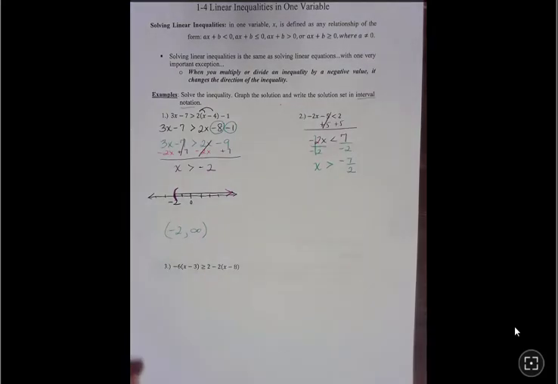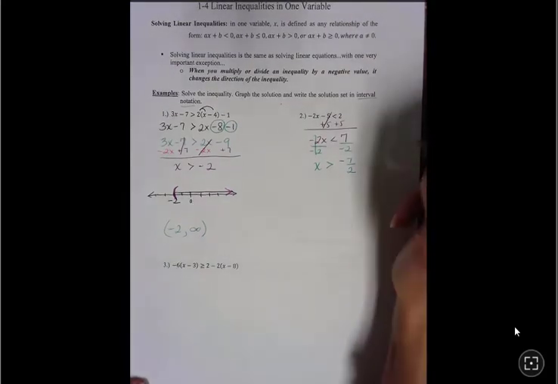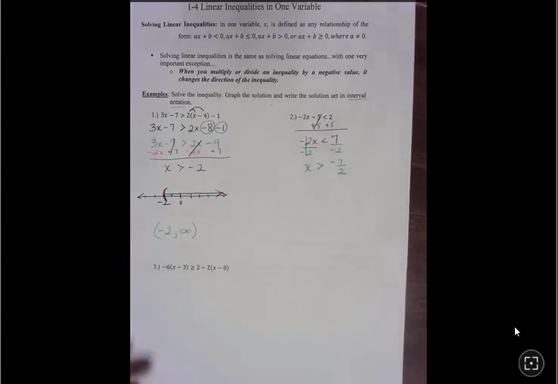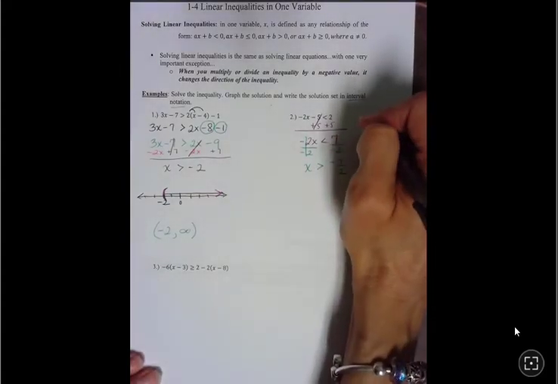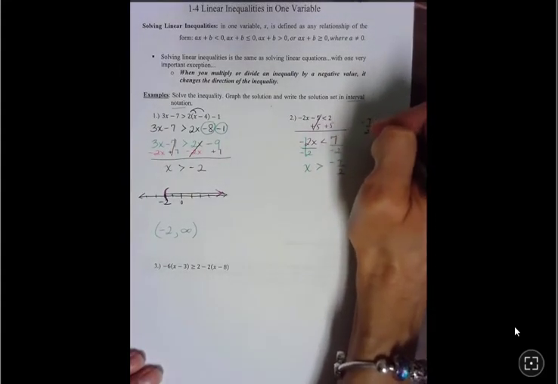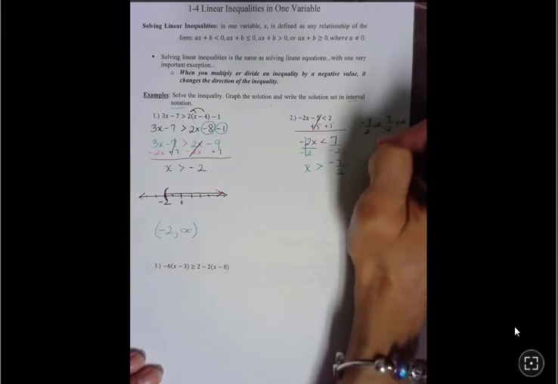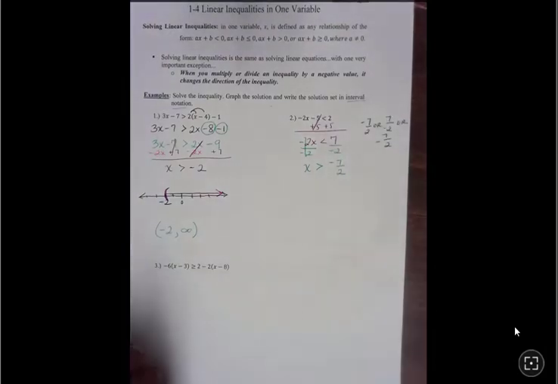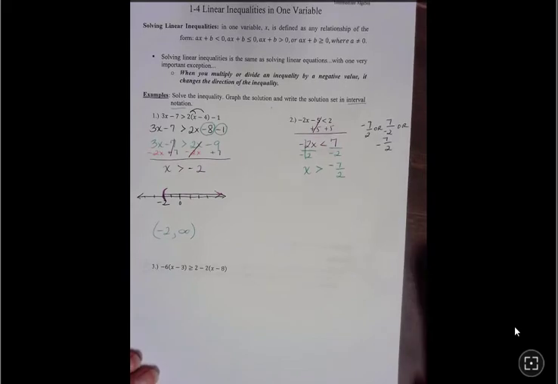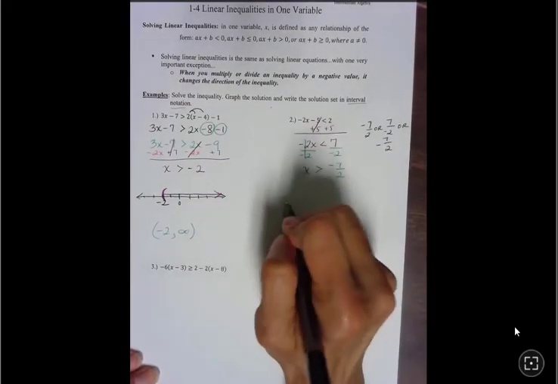Just remember that it doesn't matter if we have it written as negative 7 halves, or 7 over negative 2, or negative 7 halves. All of those are equivalent, so whichever way you have it written is fine. Okay. Next, we'll graph this solution. So we'll make our number line.